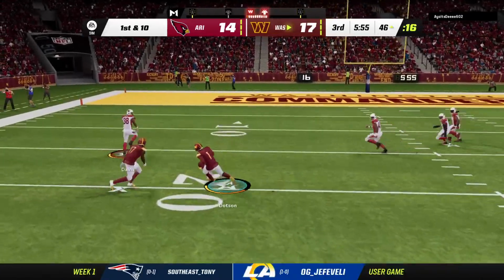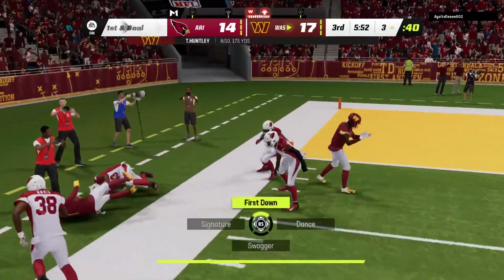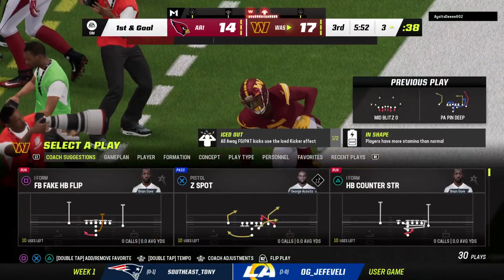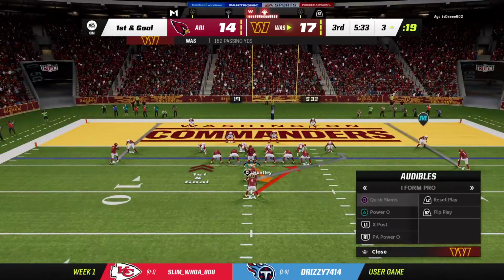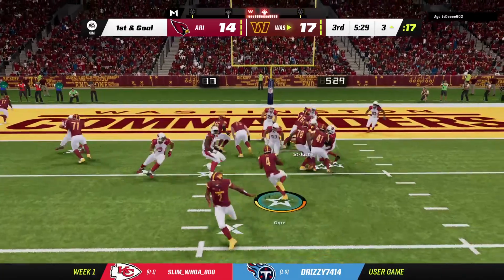Got this complete to Jahan Dotson. And he's going to be forced out of bounds inside the 5-yard line. A huge play there for Washington. 42 yards. After the big play, a chance to finish now on 1st and goal.